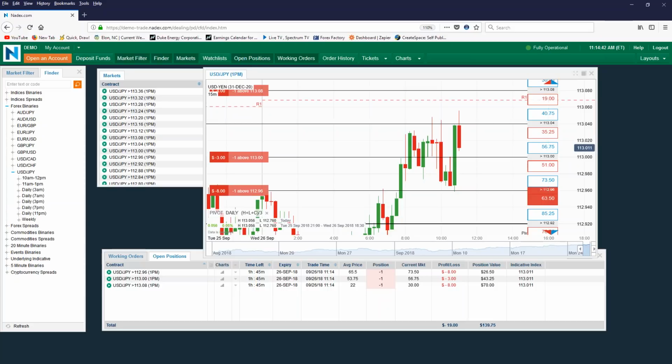Okay, how many 15-minute bars are in a 2-hour period? Well, there's 4 15-minute bars per hour. So if you're doing a 2-hour binary, that gives you 8 15-minute bars. But we want a minimum of 6. Why does that matter? Well, you're not always going to get your trade entry at the top of the hour, meaning a full 2 hours. So you have to say, okay, if there's only an hour remaining on this binary, then I'm not going to take it. That does occur.